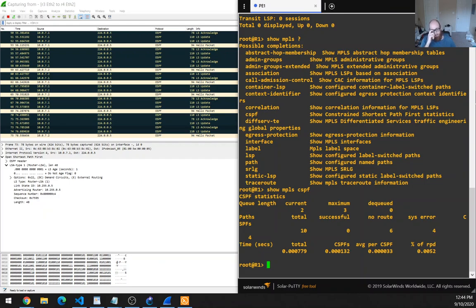Alright, so next let's set up the LSP. And my prediction is that the LSP is going to fail setting up because we don't have traffic engineering enabled, but we'll see if that is true.